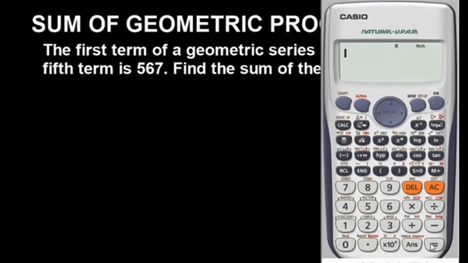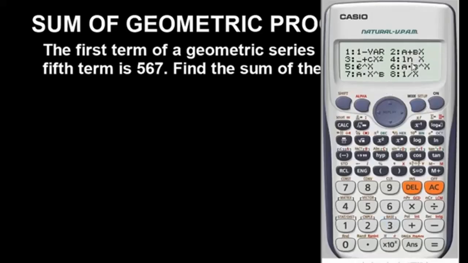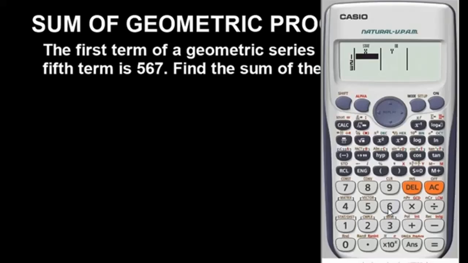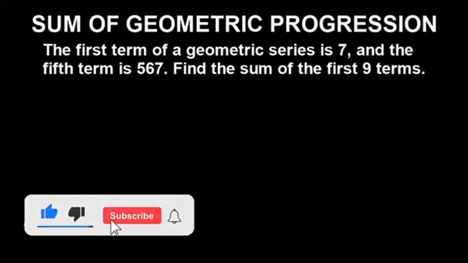To solve this problem, go to mode, then go to statistics — stats is option 3, press 3. This next step is very, very critical: when you miss it here, you've missed about 95% of your solution. For geometric progression, you go with option 6. If it were arithmetic progression (AP), option 2. But for GP it's option 6. Press option 6. Now input the X values — we have two terms: the first term and the fifth term. The first term is 7, and the fifth term is 567.